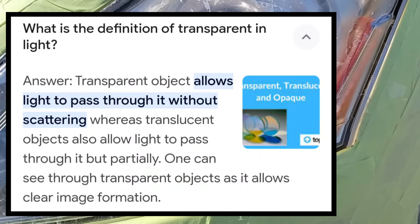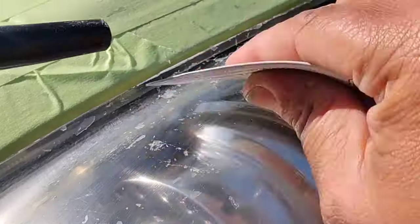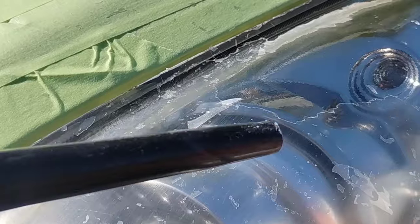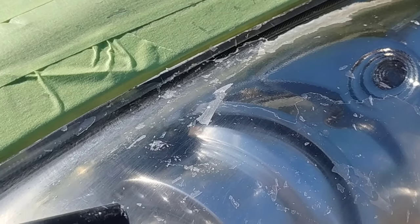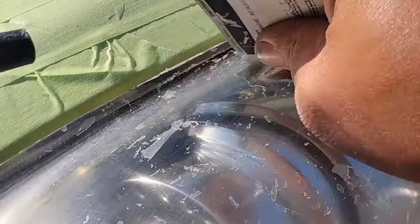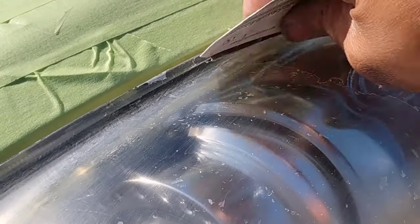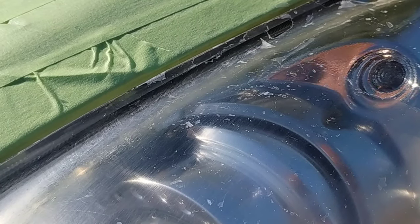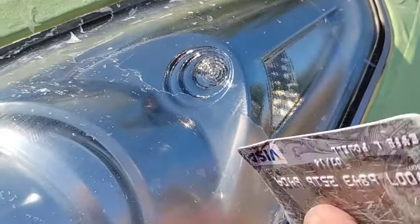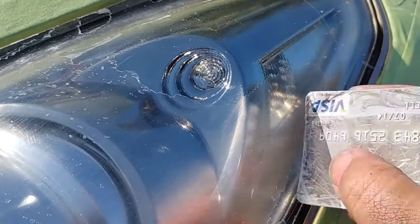This light took about 39 minutes, so I'm speeding it up a little in certain spots for your viewing. As you see, I use a really sharp, sturdy knife where I can. With something like this that has such a rounded area, you'd want to use a double stuff method. For something like this I use a credit card to get underneath there — just firm pressure and push and it pops right up. That shows you how poorly 2K clear adheres to a light, no matter what you do. This person did a halfway decent job; they just used the wrong product.